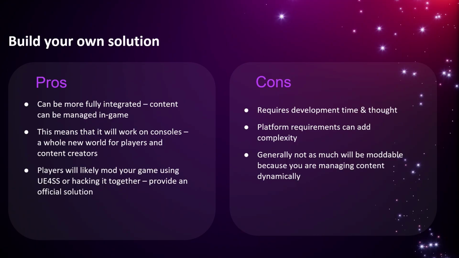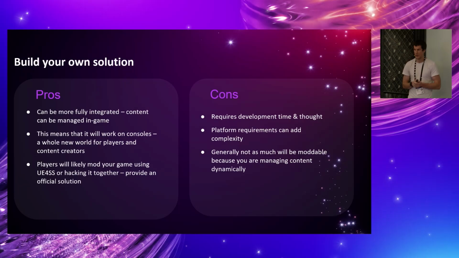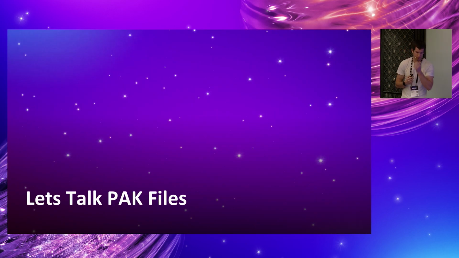The cons here: it does require a bit more development time and thought, because there is some work you have to do to be able to make that content loadable, unloadable, and manageable. There are some requirements for the console platforms that can add some complexity around that. And generally, you're a little bit more limited in what can be moddable because you can't replace every single asset really easily. But these cons are the things that I want to try and take out of your thinking today by talking about the ways we can do this and some of the patterns that will basically allow you to really easily ship that support.